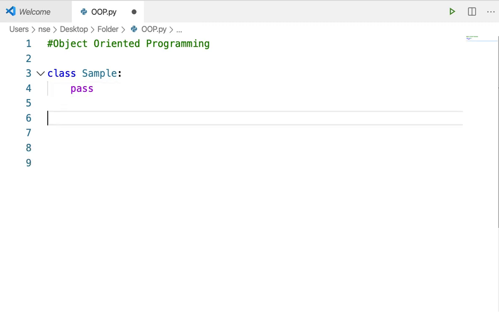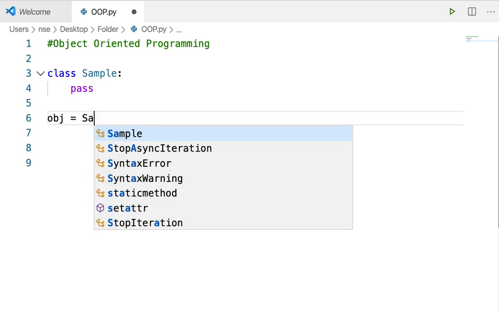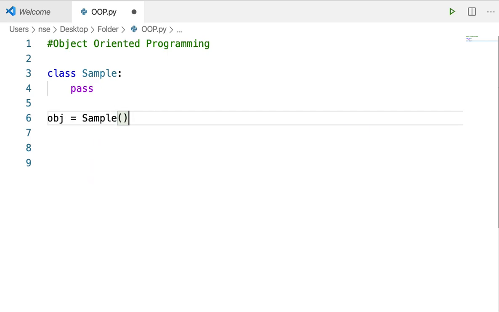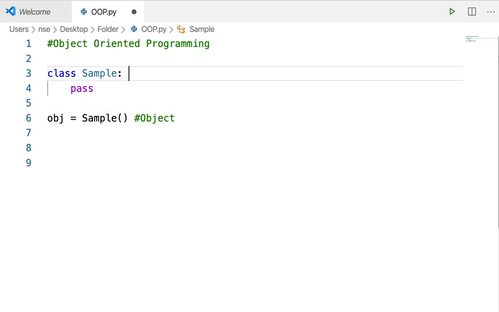Now, create an object, right? I'll say obj assigned with the class name. So, this is how I create a class and an object. This is called object creation and this is your class declaration. Class followed by the class name, and inside that whatever I give, that will become the members of the class. So whatever data and functions, or I can say whatever attributes and methods that I'm going to give within the class, those are called members of the class.